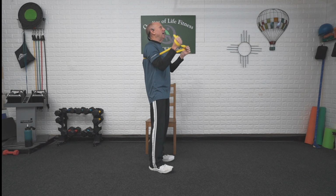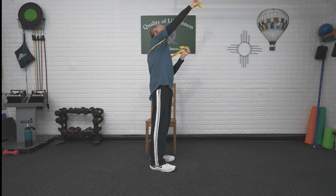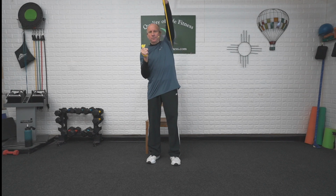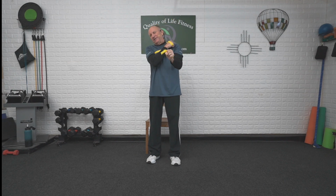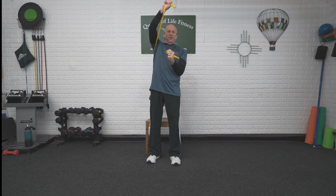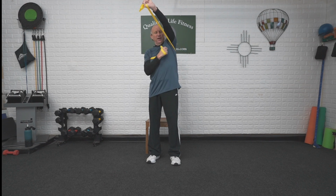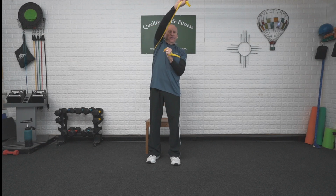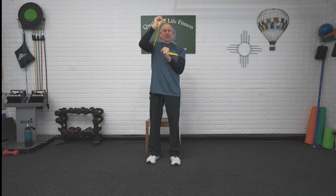Again, it's the same as when you did the push-up here. It's just at an incline. So you're up, roll it, and bring it back down again. Same thing. You're just getting the shoulder here and the top of the shoulders, which we hadn't gotten yet. Up and back. You can cross body a little bit. That's going to work these muscles in the chest again. We're going to go back to those, up and over, and bring it back.